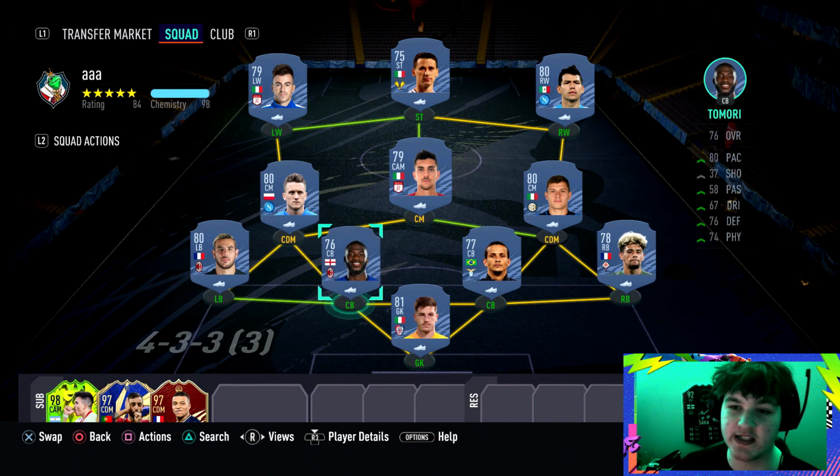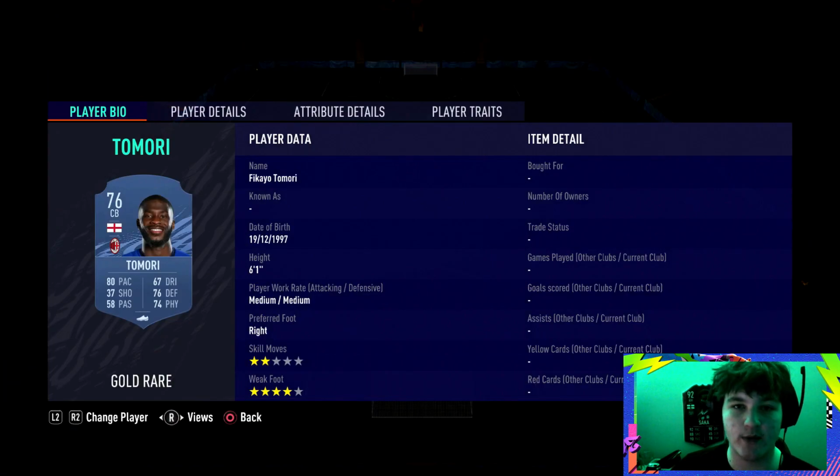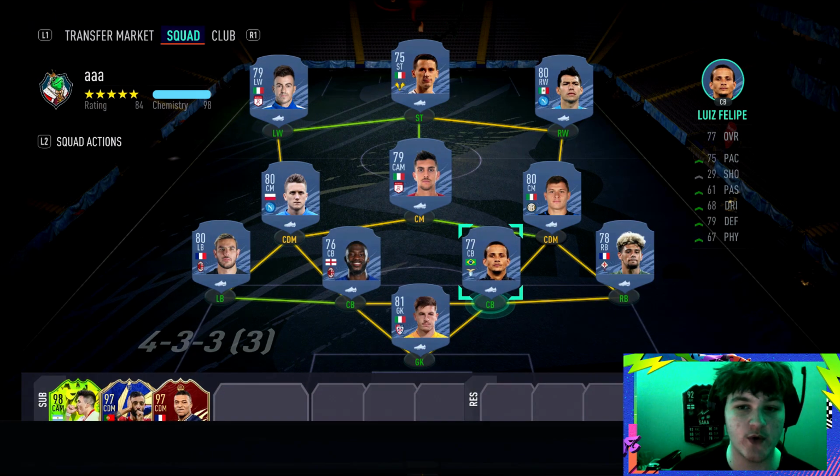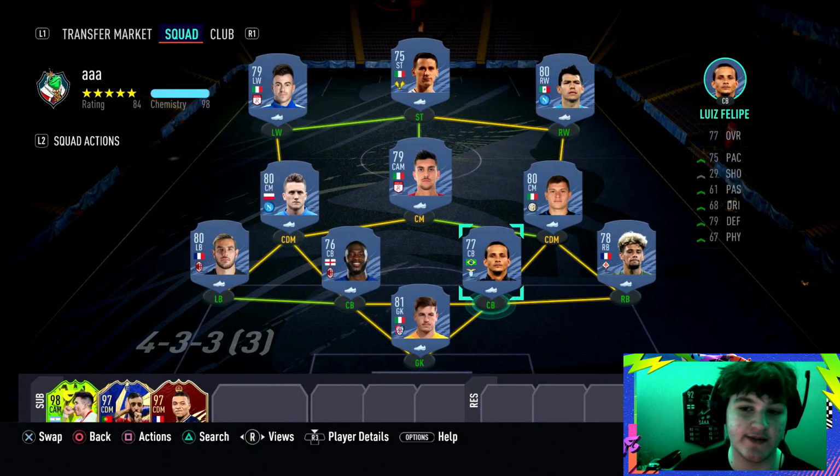Left centre back, we've gone for Tomori. In my opinion, the most underrated card in the game, or beginning card I should say. 76 rated with 80 pace is absolutely ridiculous. He's an absolute tank as well. 6'1", he's an absolute tank. Right back, we've gone for Luis Felipe, 75 pace here.